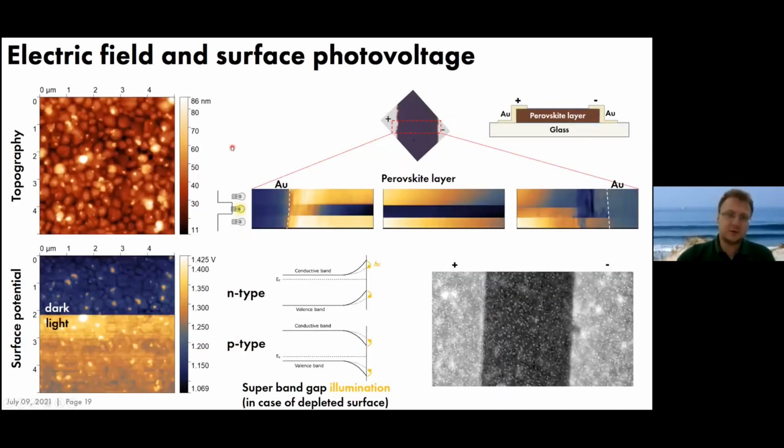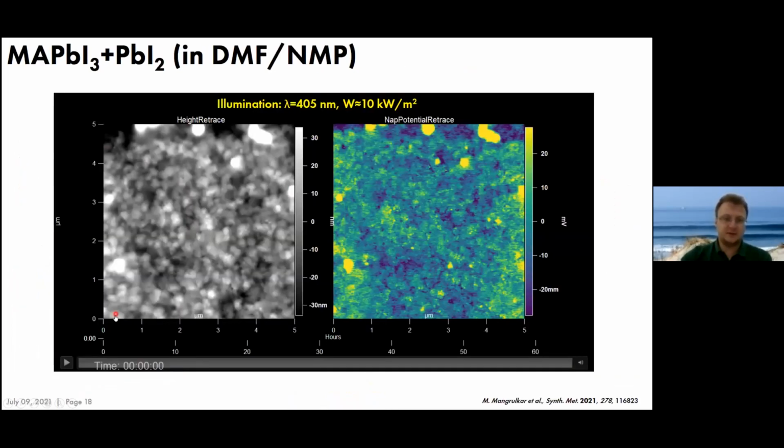Now, as I said before, I will show you what I flattened out from the previous surface potential images. This is the photophysical effect. So this is the topography of the sample, and this is surface potential. The same scan: on the top part, we scanned in dark conditions, and then we switched on the laser, and you can see that there is a step in the surface potential image. If you don't flatten this, then while playing such movies, the dynamic range will be too wide to note all these tiny differences which appear from the chemical phenomena.